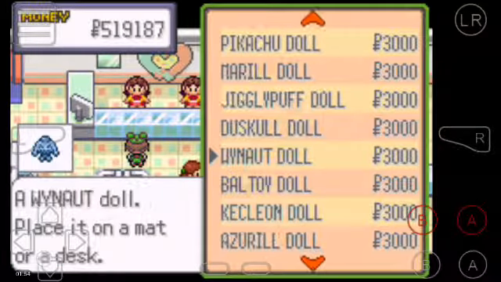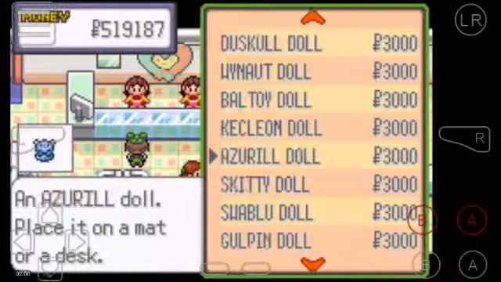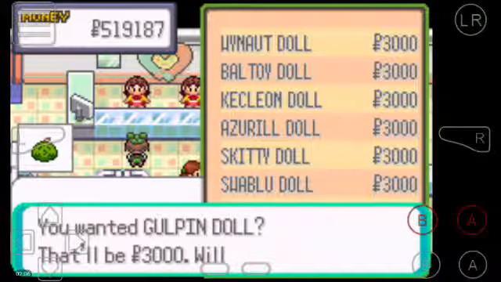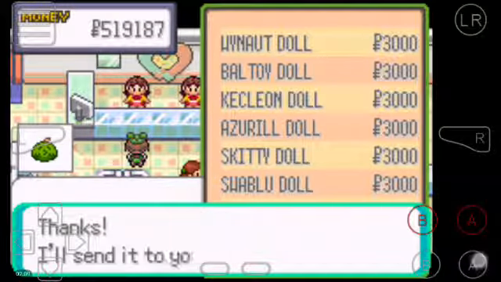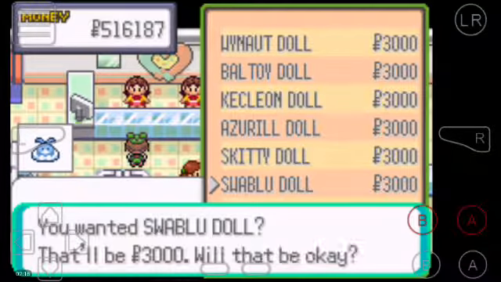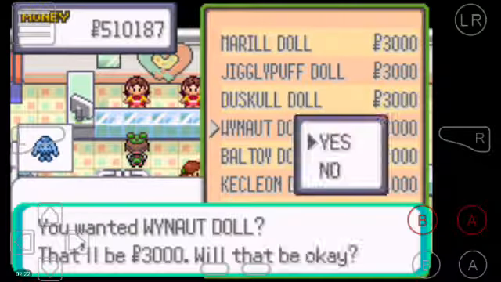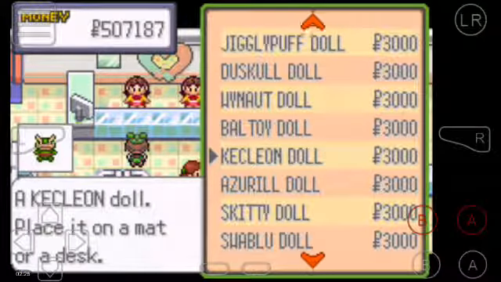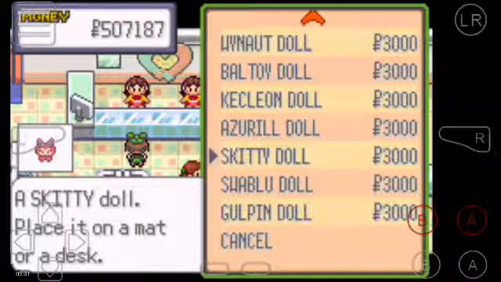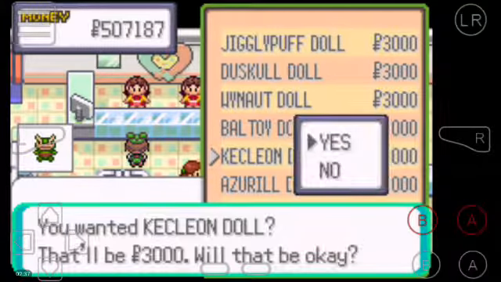There are some, why not, Baltoy, Kecleon, Zorua, and Skitty, Swablu, and of course Seedot. I want this one. Yes, I want some of this. So you wanna do whatever that you want, but my Swablu, Bulbasaur, I don't have this doll. And then I want the Kecleon. Here is the Kecleon. Yes.